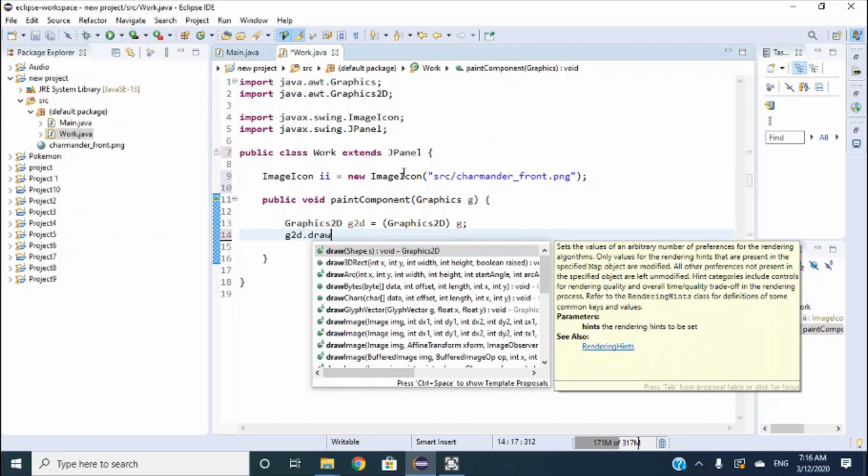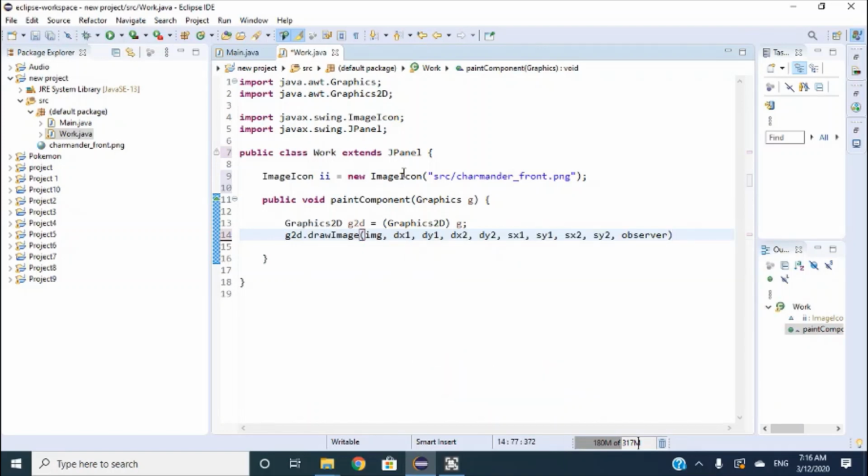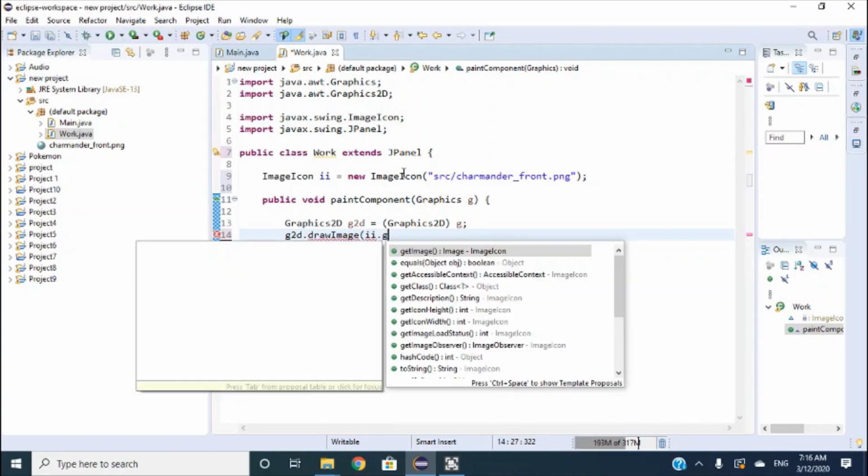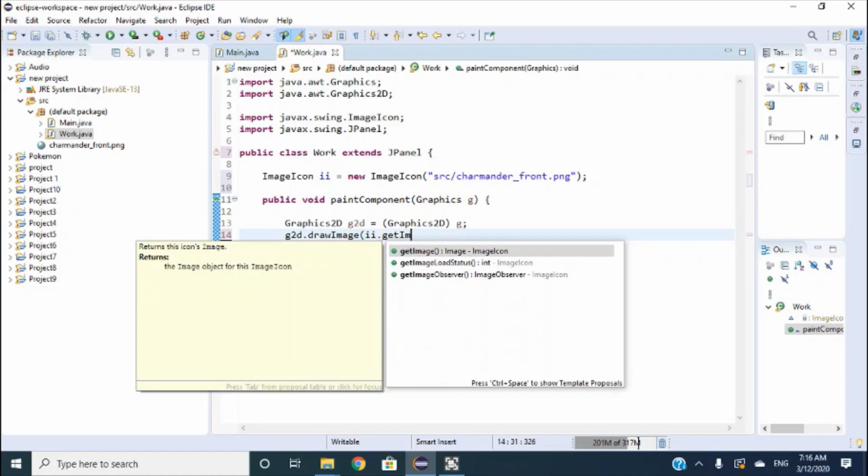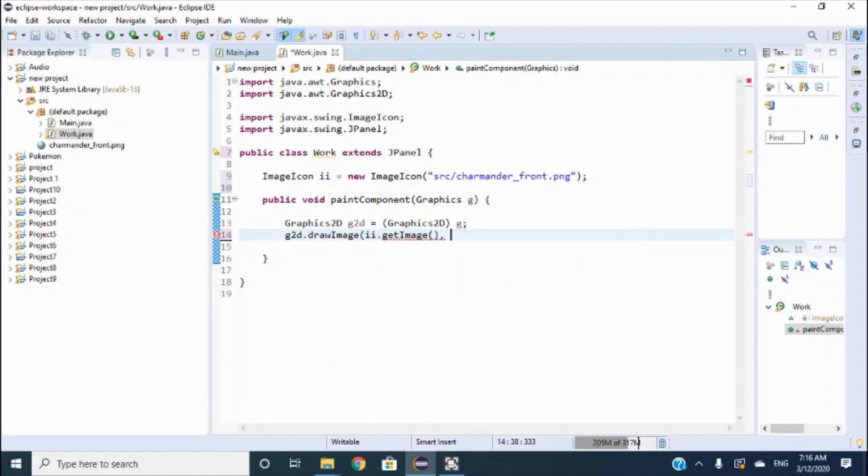g2d.drawImage, ii.getImage. Put it at 0, 0, and 40, 200.